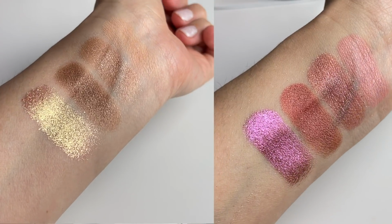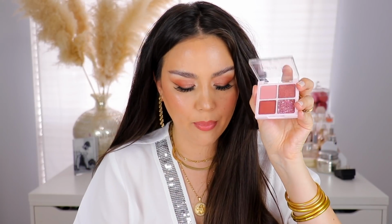I know K-Beauty eyeshadows used to have the reputation of being very sheer and lightweight and more of a wash of color, because that was really the trend, just more of a pastel eye. While you can keep these very soft, they definitely are just as pigmented as many of the eyeshadows you find in Sephora and Ulta. The metallics are freaking incredible. So you have a mixture of a matte, a satin, more of a glitter topper shade, and then a bold metallic.